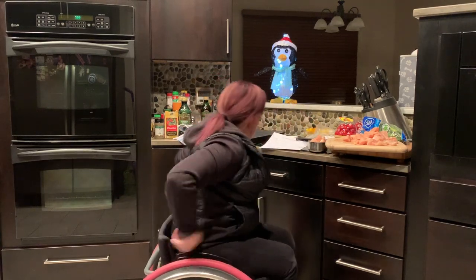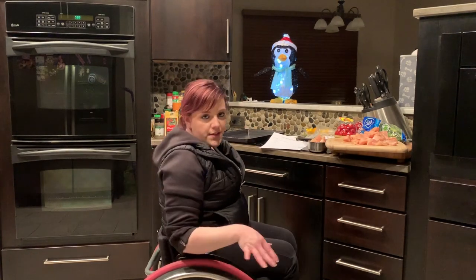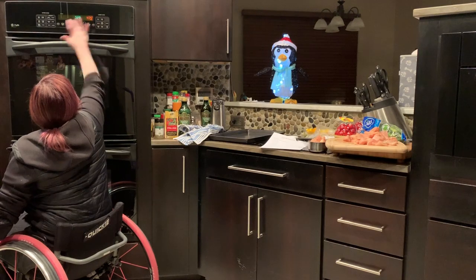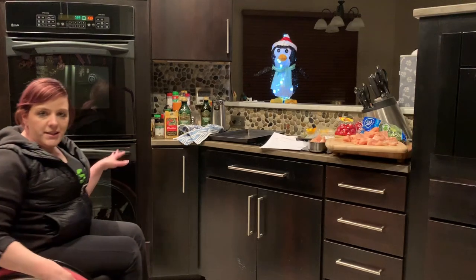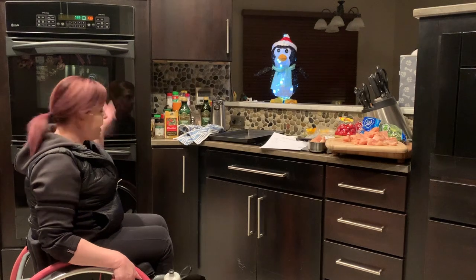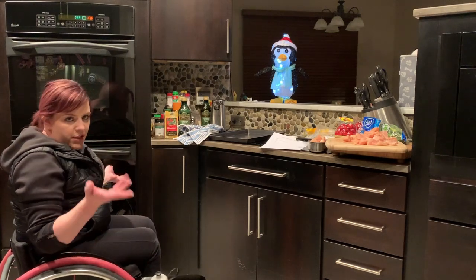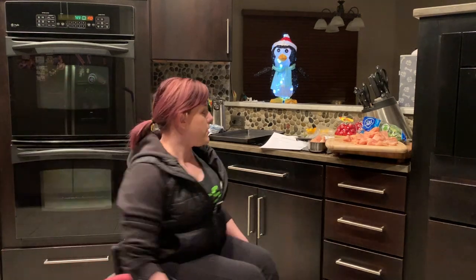All right, so first thing it says to do after you cut your chicken is you want to preheat your oven to 475. Do bake, we do 475, and then you hit start. And I've talked about this in the last kitchen-related video. We have double ovens. I actually have this set for the lower oven. Obviously, that's going to be a little bit easier. But we can handle the upper oven if we need to use it too. I just prefer to use the bottom one.